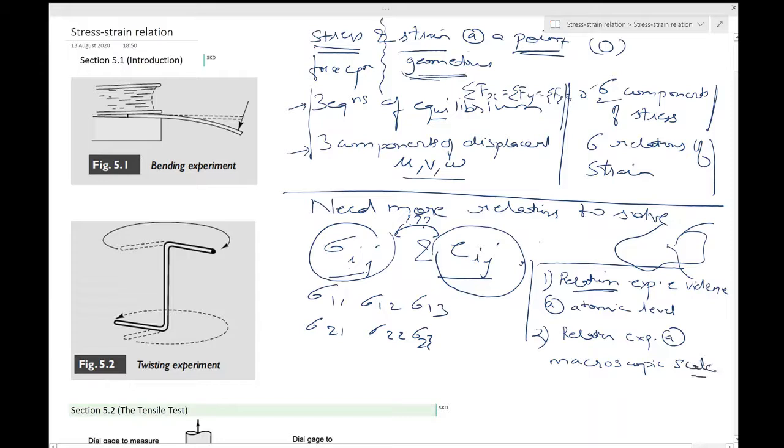So macroscopic scale is the scale which we are seeing with our naked eye, this continuum solid scale which we have assumed. Okay, so that is what these 2 approaches are, and you can go to any point and ask what should be the relationship between stress and strain at that point. These are the 2 methods: you go to the atomic level and do some experiments and find out, or look at it as a continuum and then do some experiments and find out. Similarly, now move to the next place and repeat the same exercise over there. So there are 2 methods over there.